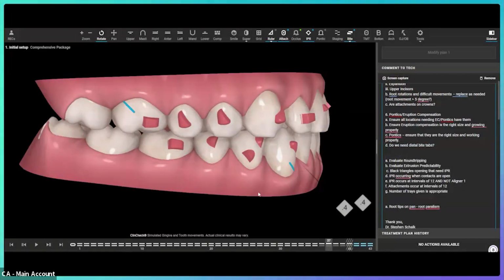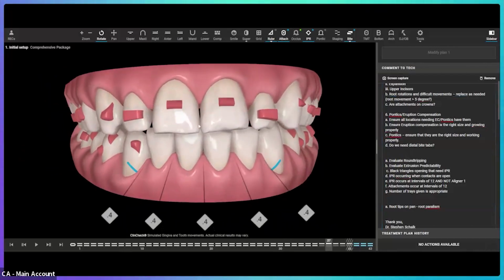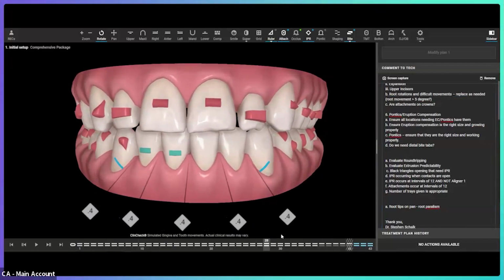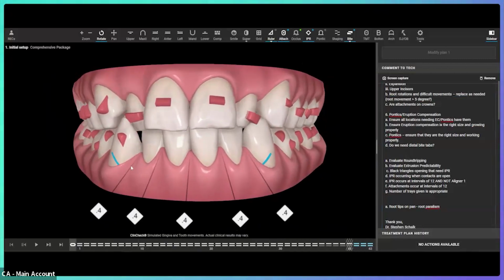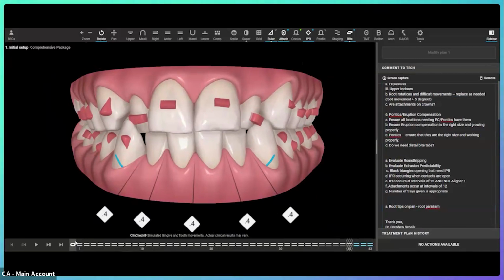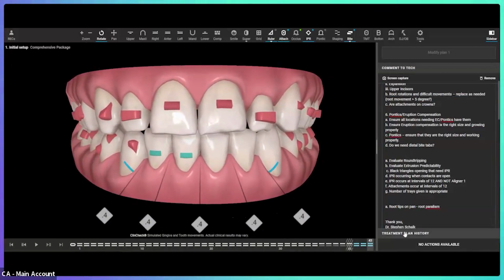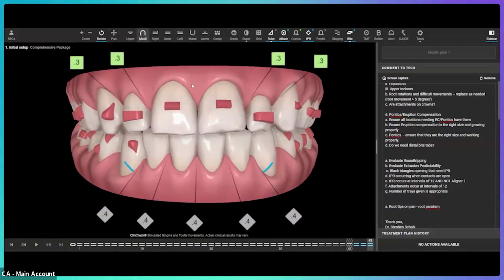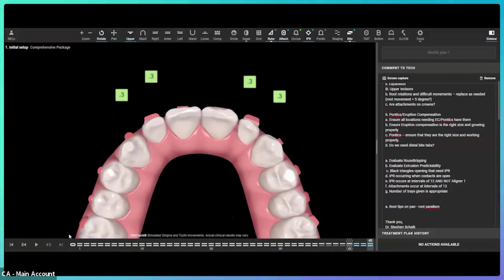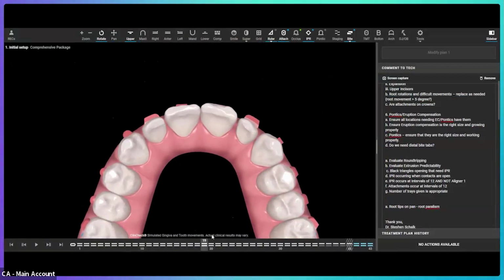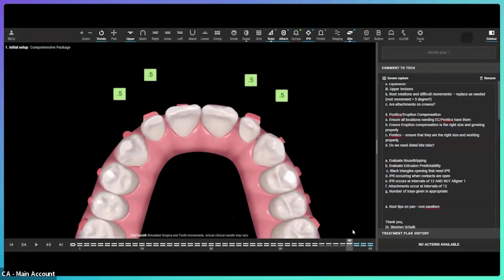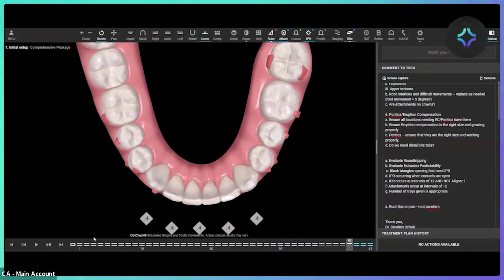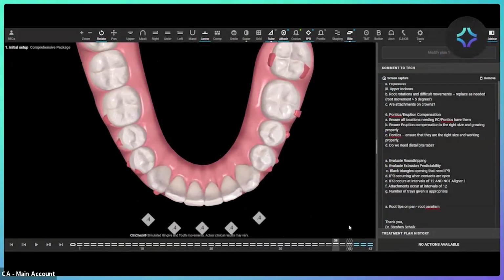Okay, next, staging. So is there any round tripping occurring? So our teeth moving one direction and then moving back in a different direction. So we create spaces for the laterals. Okay, derotation, alignment. There's nothing too crazy going on that I see. Like, for the most part, everything is moving from its initial position to its final position. That's all we're looking for when we have this round tripping one. It's just, there's no dumb movement happening.